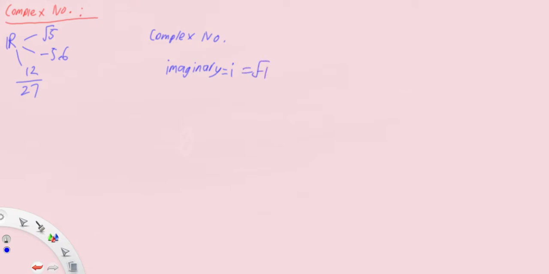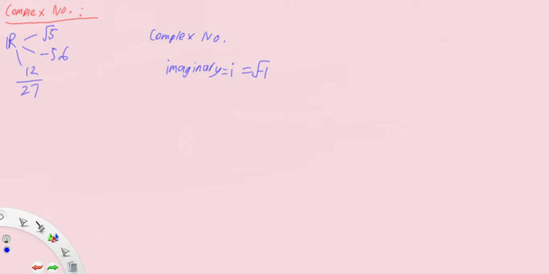The idea is that the square root of a negative number has no value at all, right? We know that x squared must be bigger than or equal to 0. It is never negative. It's either 0 or positive. But now we have root minus 1. Clearly there's no value at all. And hence what they did was, okay, let's make a new branch of mathematics out of root minus 1, the square root of negative numbers.